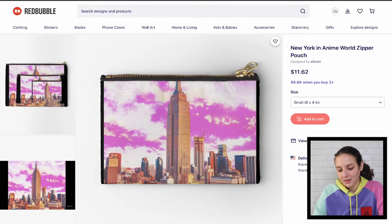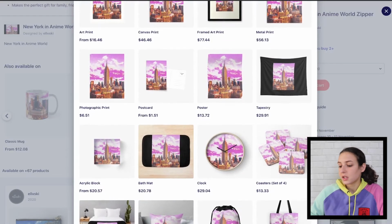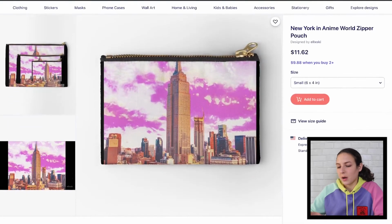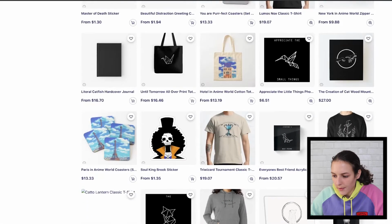So if you can, try to extend the sides a little bit more. This looks good on a lot of stuff though, because there are a lot of vertical products. Honestly, like on that tapestry, it looks really good. I think sometimes it's just when there's padding on just the top and bottom or just the sides, but the bath mat's fine. Tapestry is definitely fine. It's just when there's something small enough to where you can possibly fix it, then it's good to try to fix.